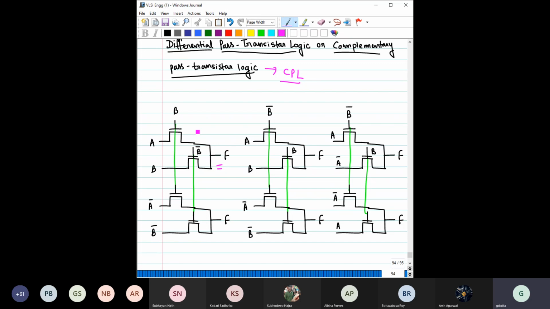Okay, let's see the other scenario. Let's say B0 A1. B0 means only this is on. Now B is again 0, so this is again connected to 0. So that means again 0. Now consider B1 A0. So B1 is this, A0. So what you are getting is basically AB only, right? If this is AB, then we are getting the same function, right?